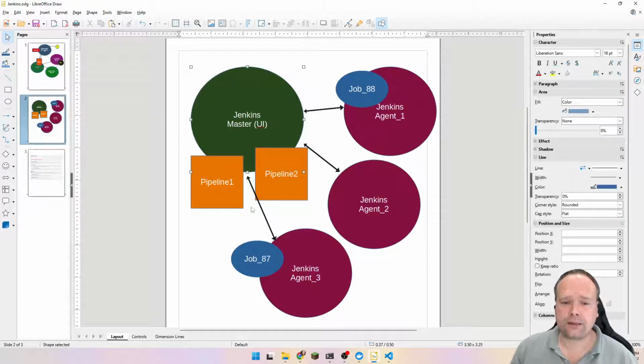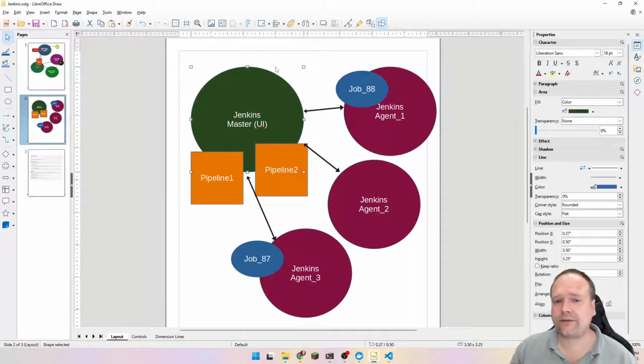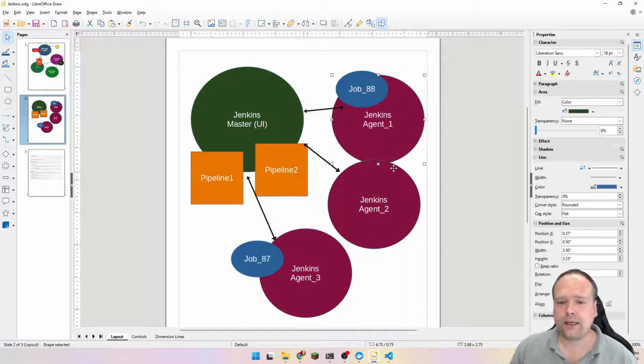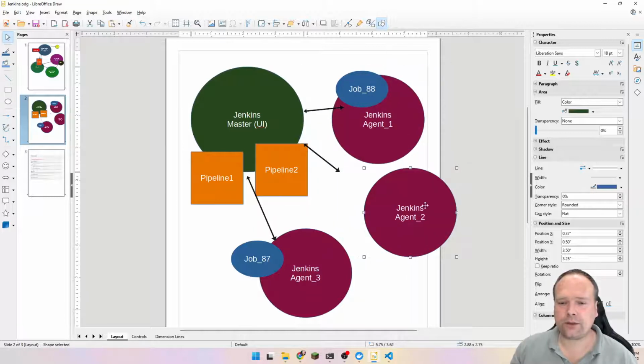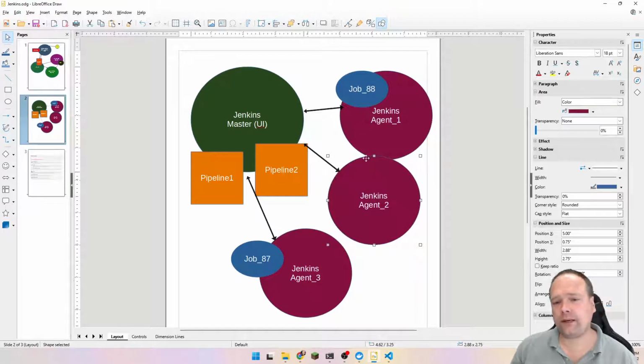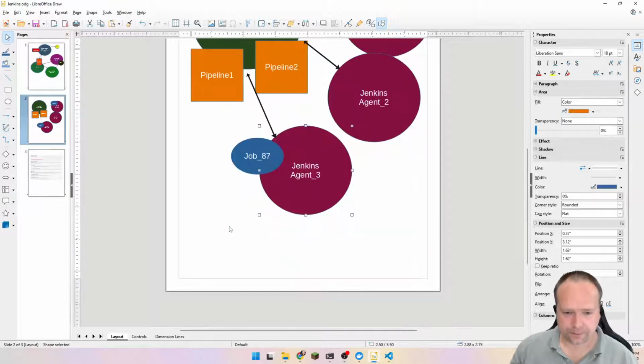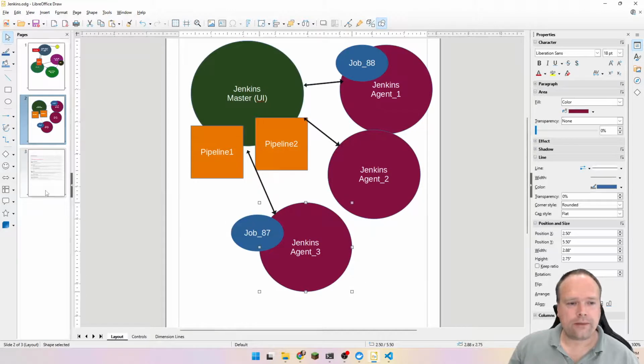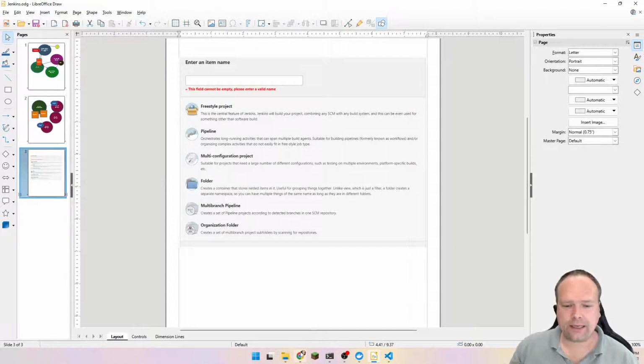So the pipeline knows which agents are possible to use for a given task. The Jenkins master then knows the state of these agents. If one has been taken down, maybe agent 2 has been turned off right now, then of course only agent 1 would be used instead, if there's a pool with agent 1 and 2 that can be used for this pipeline. So that is the architecture. We have a master and we have some agents right here. And then we have some different pipelines, but let us see how far we are now.